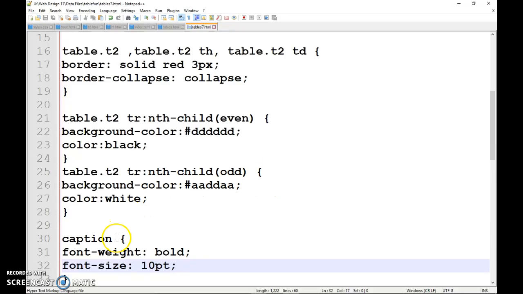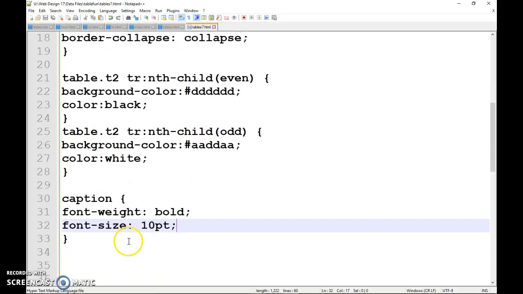So now I've got my caption in here, and when you add your caption, it is going to appear automatically set to the top, so it would be above your table. But you can style the caption side to a different place, like bottom, if you wanted to.